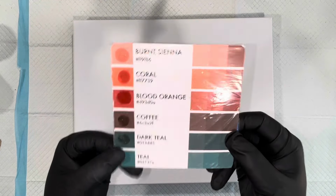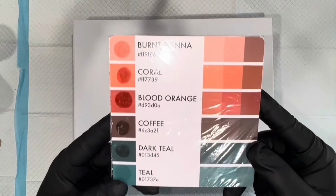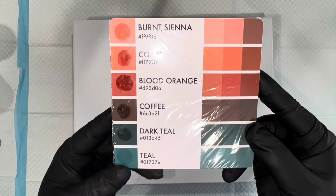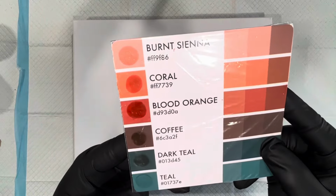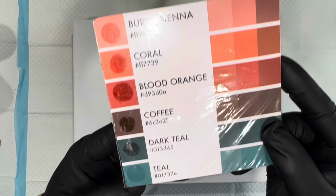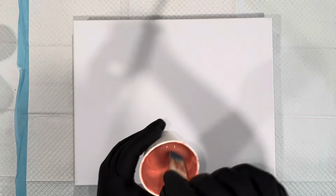If you look at the card really close on the left-hand side, you can see I put dots there. Those were the paints that I mixed and I wanted to make sure they were really close. And I think I did pretty good. Not too bad at all. I did some custom colors. So we're gonna go through and I'm gonna try to go through all the colors really fast here.